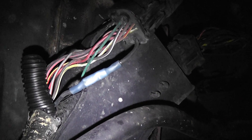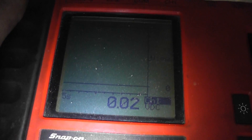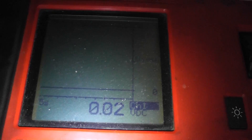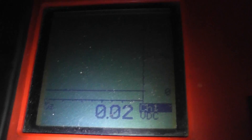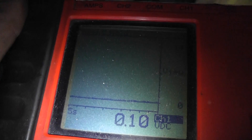Here's the repair. Used a crimp connector — I don't really like these too much, but it is a heat shrink style, so I was comfortable using it underneath the vehicle. It's nice and sealed up. Let's get some readings, mainly our fuel pressure. Can you turn my parking lights on for me? Parking lights are on — we've got 0.02. I had 1.5 before. Jump in and push the clutch and start this for me to get the pump running. That's much better — 100 millivolts. A lot better than 10 volts. That's a fix.